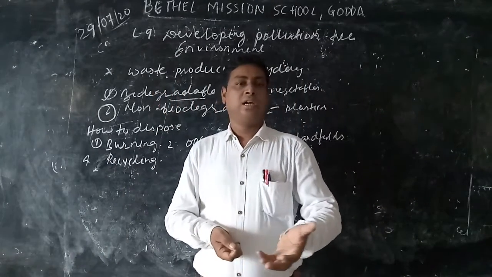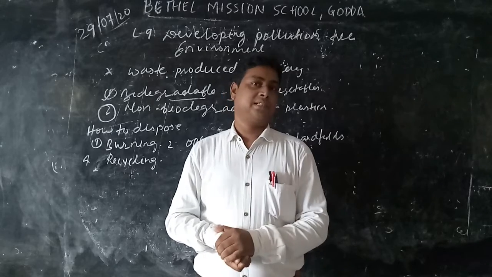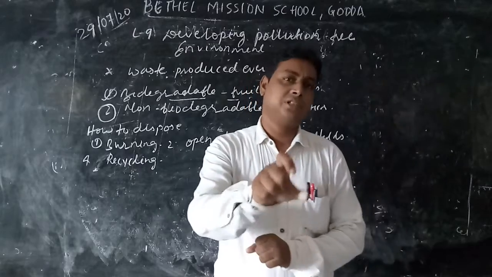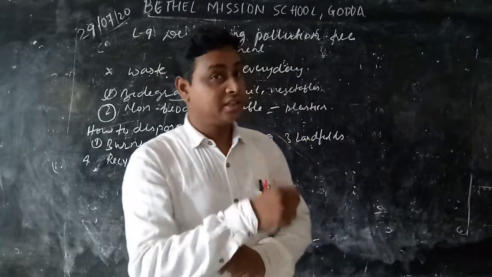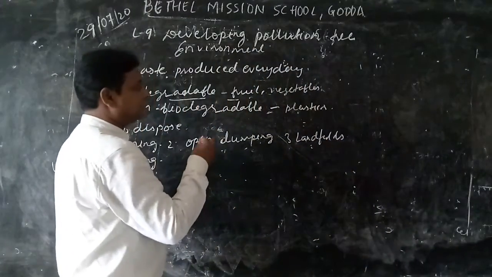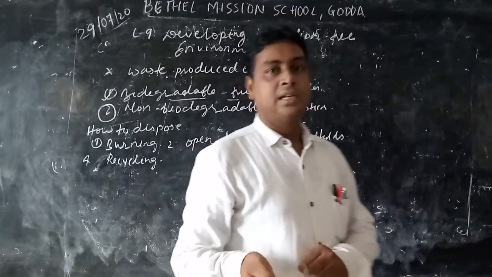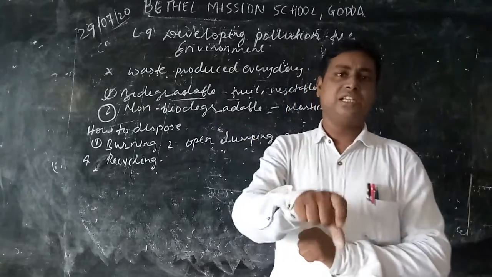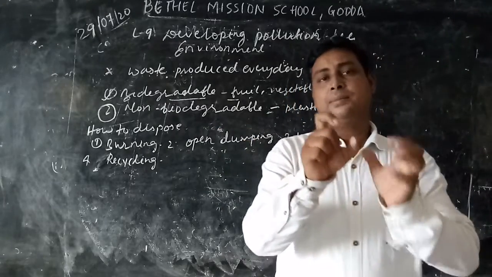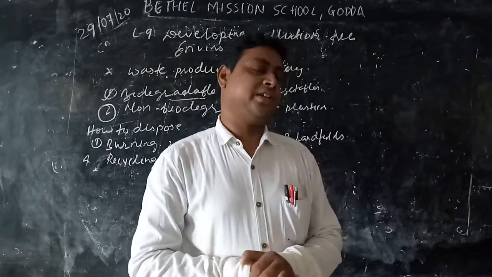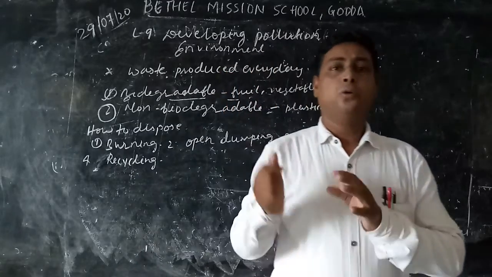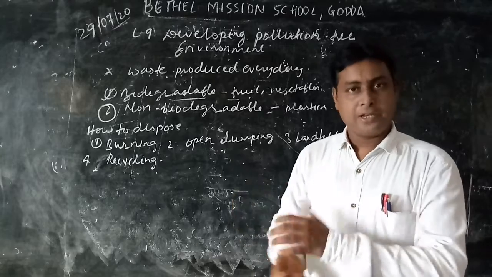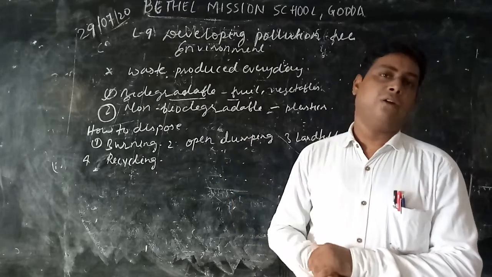And we produce peels of vegetables and also paper. All this can decompose easily in the soil. So what are the examples of biodegradable materials? Fruit, vegetables, paper. These are the materials which can be decomposed easily in the soil. Understand? That is biodegradable materials. Like that, we also produce waste in the form of non-biodegradable materials.